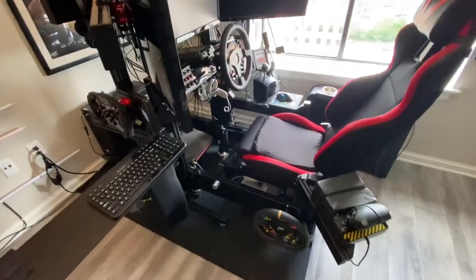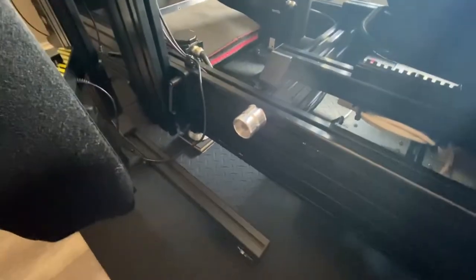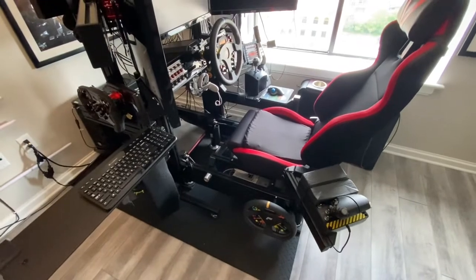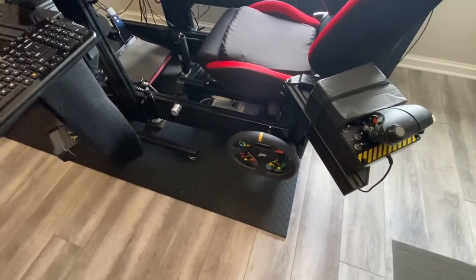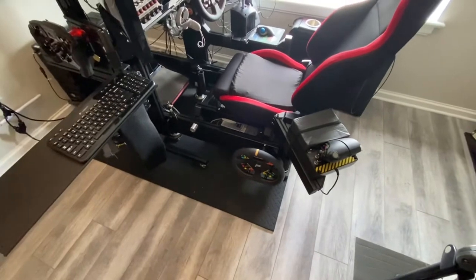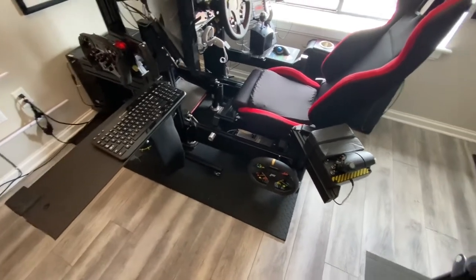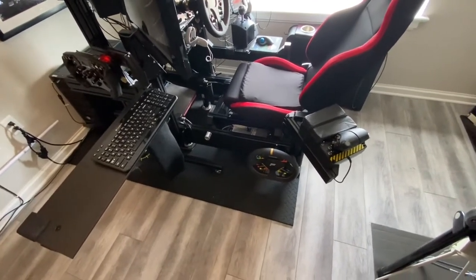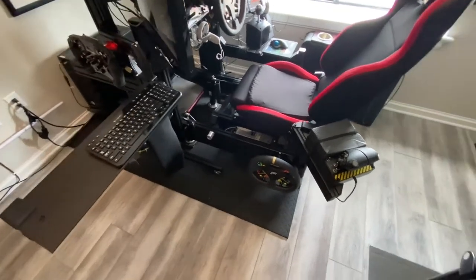The second thing is the wheel storage brackets for my steering wheel. Here's one that's not being used right now — I got new aluminum ones. The ones I had before were 3D printed and I broke two or three of them. As you can see where they're mounted, sometimes when I get out of my chair I'd barely hit one with my foot, but because of the weight of the wheel and the torque, they'd just snap right off. One guy even printed me two more and sent me a free one, but I broke those again, so I just bought aluminum brackets. Same exact kind, nothing major, but a change.